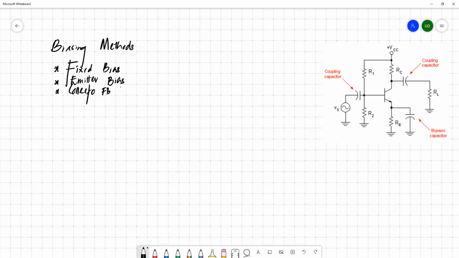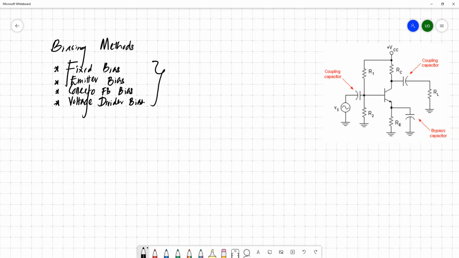The fourth one is the common way of biasing most transistor circuits, the voltage divider bias. So these are the common types of biasing methods.